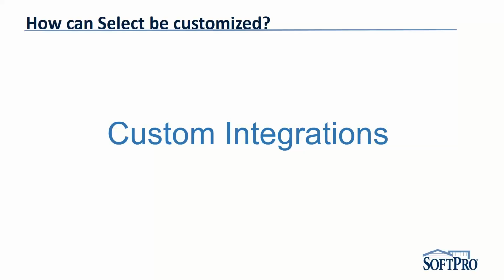So if you've got a business partner or some other affiliate company that you do business with, or one of your customers or vendors that you need some type of custom integration built, the Select API can facilitate that ability. As long as there's a way to communicate between that customer and your environment, whether it's hosted or whether you're hosting it on premise for yourself, there are definitely ways to create that custom integration.